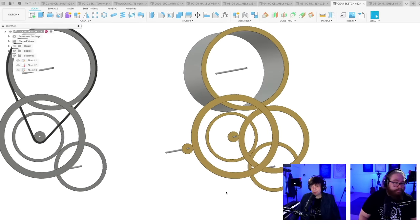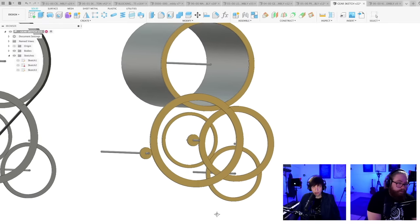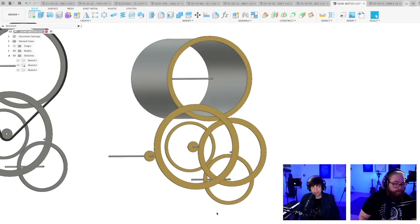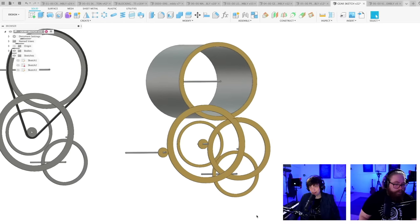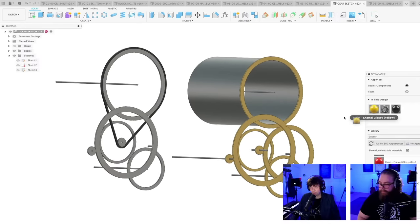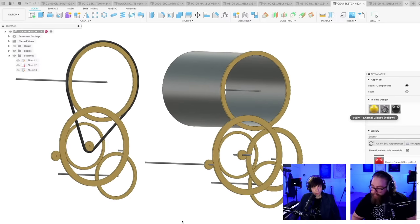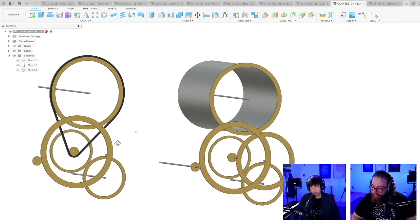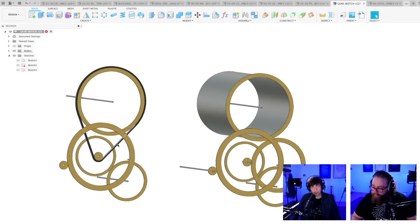I mean, imagine going on a show and seeing this gear train start in motion. I can't help loving this plywood gear train right here. Kind of epic. I'm also going to add the flywheel to the outside. I think a mechanical engineer would prefer, I don't know, actually, maybe would prefer the chain here.